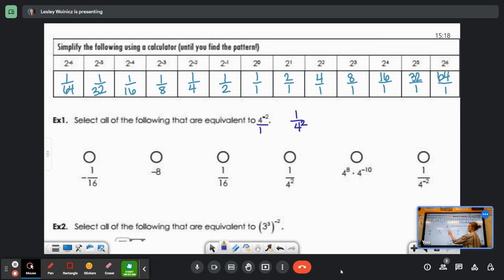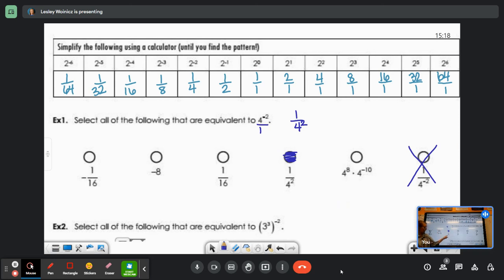Yeah, right here in the front. Okay, so if it is 1 over 4 with a positive exponent of 2, can it also have an exponent of negative 2? No, it has to be one or the other. It can't be both. You would be amazed at how many kids get this and then also pick this one. And I'm like, how? They did it right and then they pick this one. Don't do that. Okay?